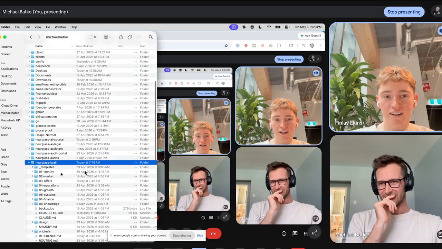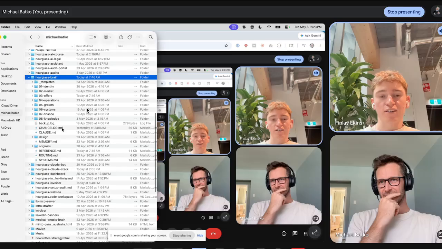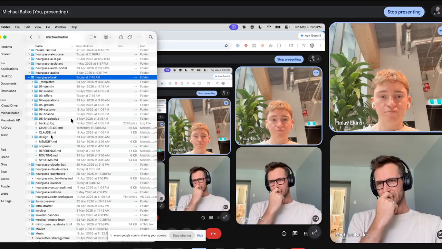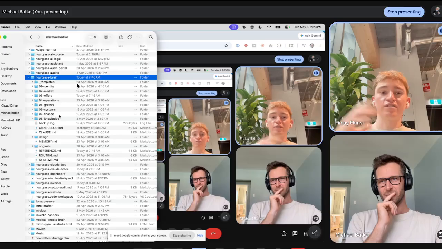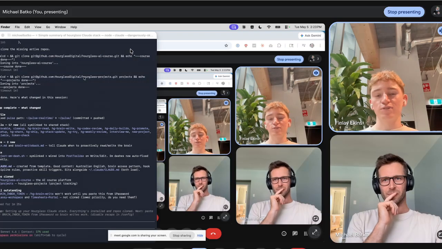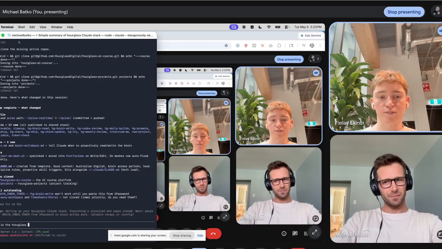And so this is our company brain of all our context, and it's constantly getting updated and saved. It's got things like the market we're in, what product offerings we have, how we do operations, how we do finances, how we design stuff. And then if you're designing a project, it pulls from our one source of truth design, or if you're doing a finance project. So yeah, it's really good.